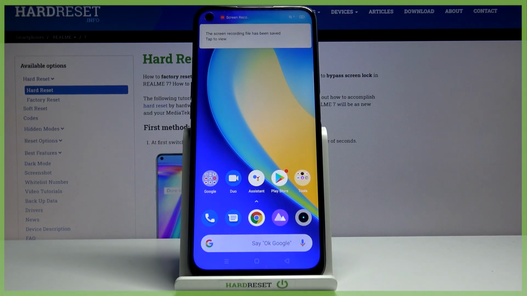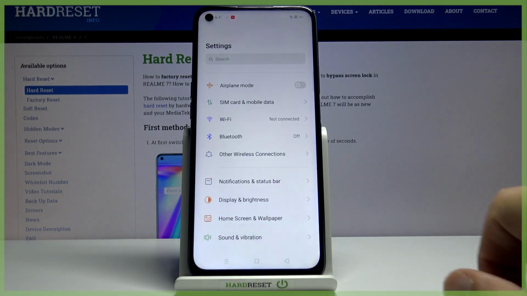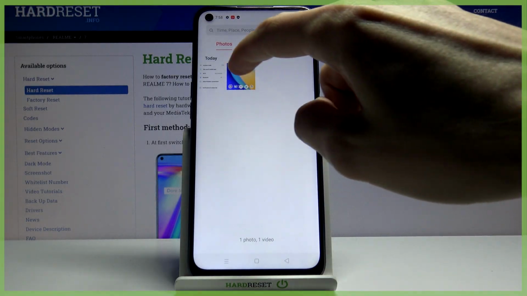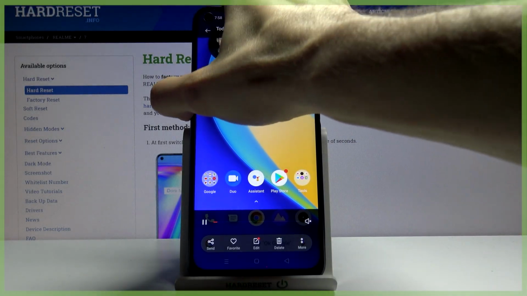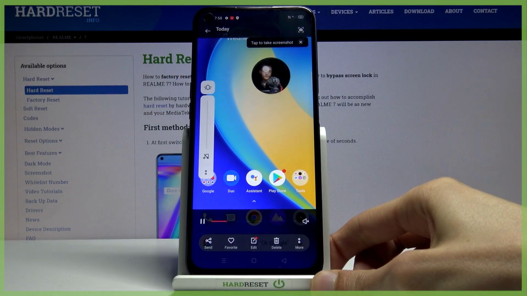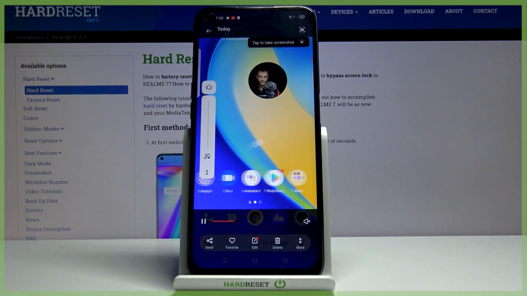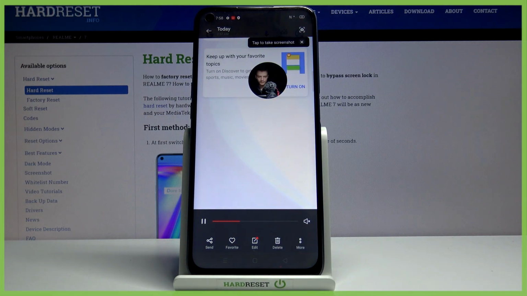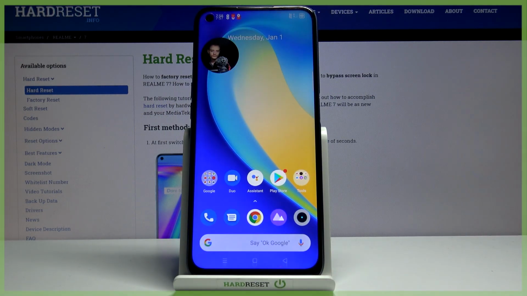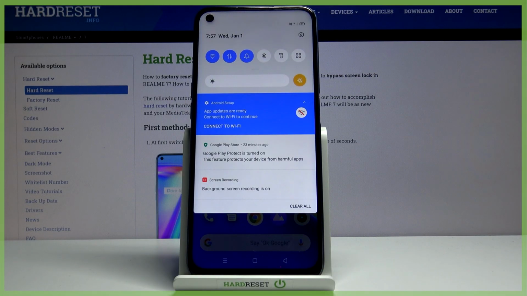So let's open that up, and there is the recording. Now I'm also going to mute it so I don't actually hear myself. But clearly you can see that it is a recording which I have just created, and that is how you would record your screen.